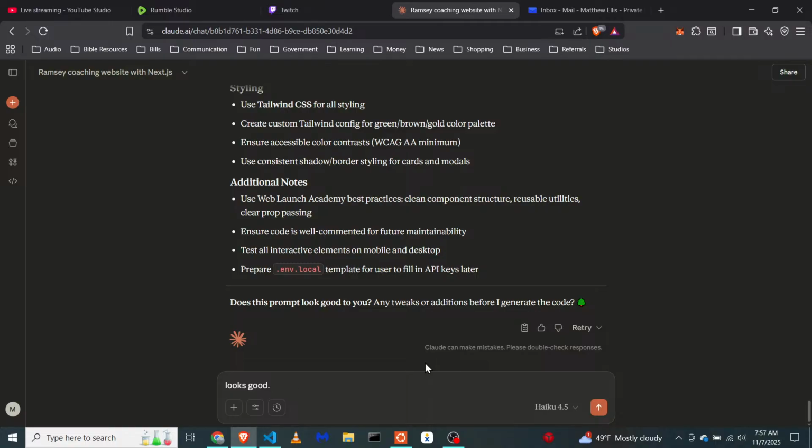I want to, let's see, are you generating the code or just the prompt for Claude Code in VS Code? Should I copy all of this, or are you going to give me an artifact?